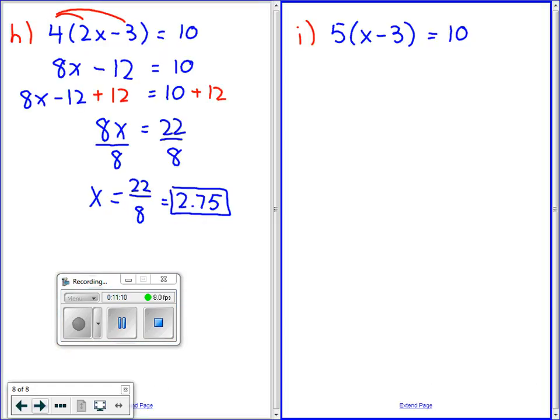Adam, I'd like you to be brave, please. What's my very first step going to be? Five. Awesome. Really, really good. Sorry, Shaylin, my next step here, please, is what? What's the opposite of negative 15? Positive 15. So 5x minus 15.